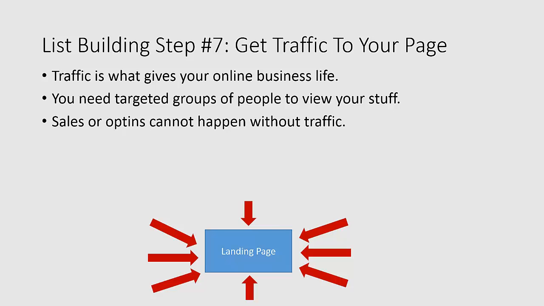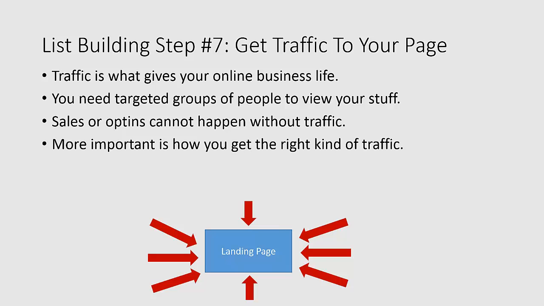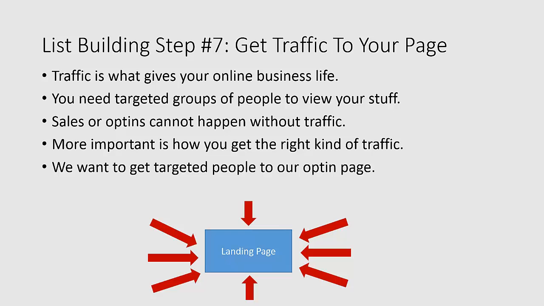Sales or opt-ins cannot happen without traffic. Just because you build a landing page, just because you build a good blog, it doesn't mean you can just let it sit there and they will come like a field of dreams. That's not what it's about. It's about building something up and then getting traffic, getting foot traffic in the doors through marketing. More important is how you get the right kind of traffic. That's ultimately what it boils down to. We want to get targeted people to our opt-in page.